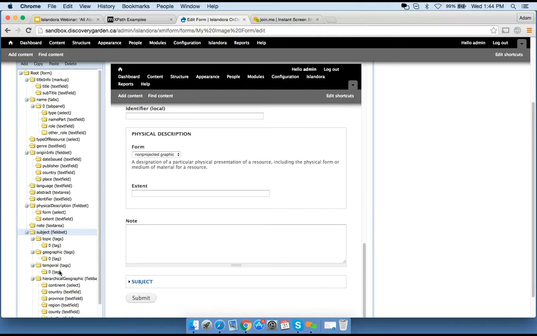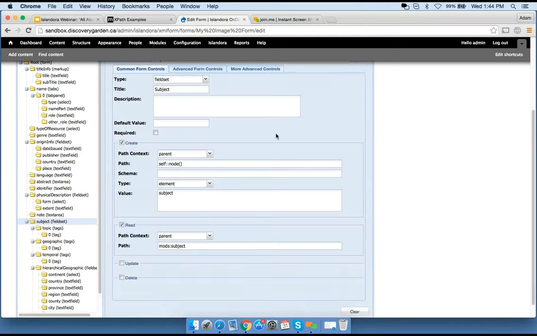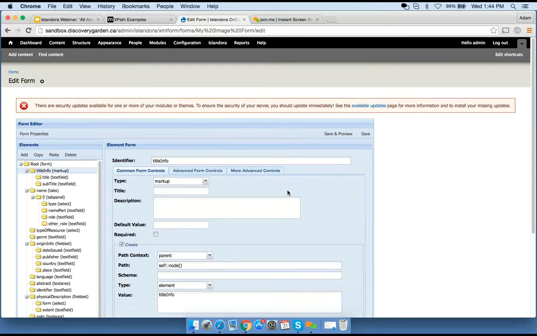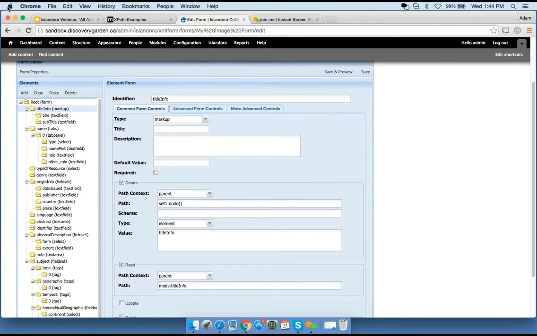Markup, you'll also notice that this field set does have XML content in it, even though you can't really fill anything out. And that's simply because even though you can't fill out a value for subject in MODS, subject does have child elements, and so to structure everything nice and cleanly, we've placed the subject element here in an uncreatable field. Markup functions exactly the same way, except that it's invisible.